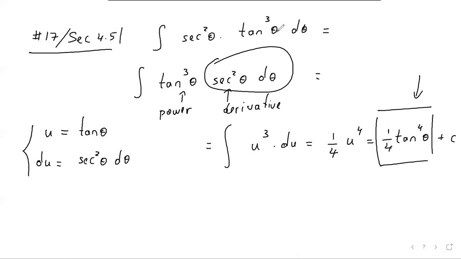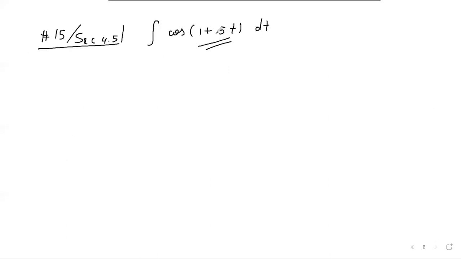Our argument was simply theta. Theta is simple enough. It's not theta plus 1. It's not 3 theta minus 7. It's not theta squared plus 7 theta. None of that. It's as simple as possible, so that doesn't trigger this kind of substitution. However, when you have things like cosine of 1 plus 5t, the argument of a trig function should be your substitution. So the second type, I'm going to say on the next page, would be to do something like this: u equals 1 plus 5t, the argument of cosine.